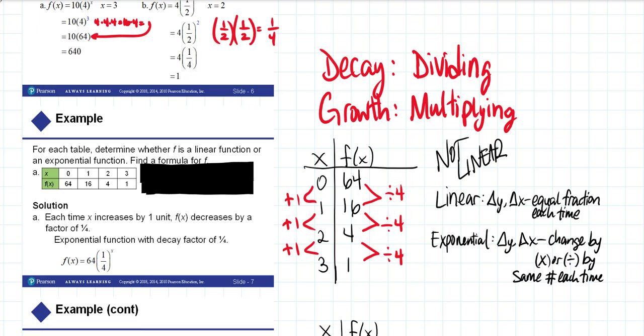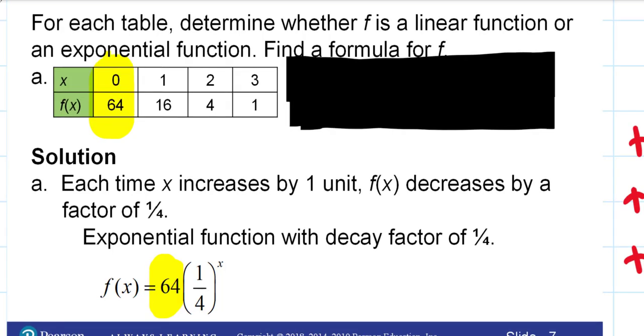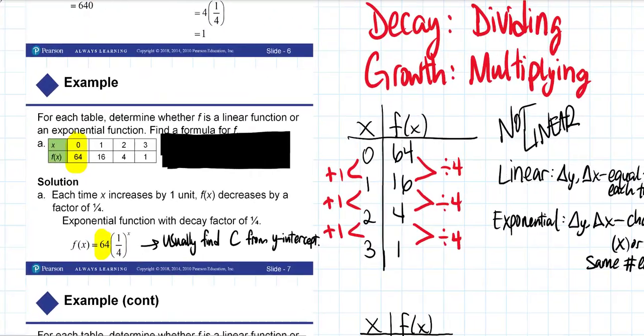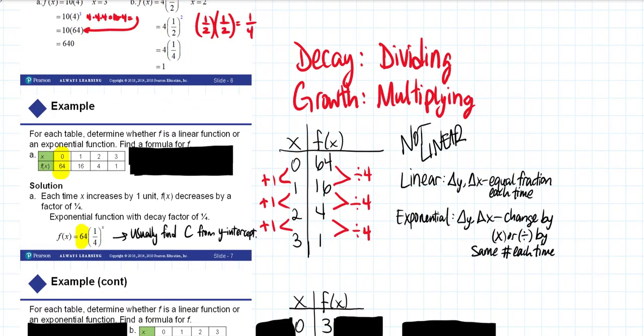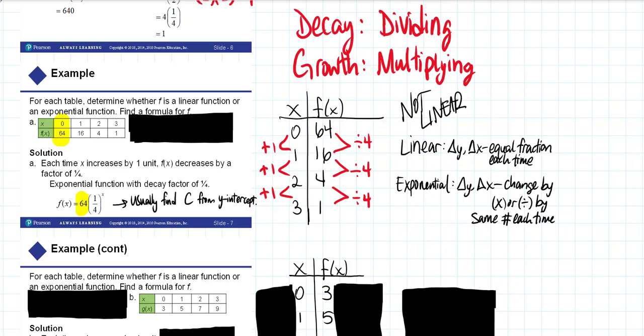And also notice that they have this 64 here. Let me zoom in. 64 showed up in that table at 0,64. That value, that C, you can usually find that number, I'm not going to say this is every time, but you can usually find that C from the y-intercept. The only reason that you wouldn't be able to find that is if the graph transforms, if it translates around with that h and k that we talked about, but we're not going to do that in here, don't worry. Okay, I'm sorry, let me leave that there for people to pause if they need to get that down, and I can move on to the next one.